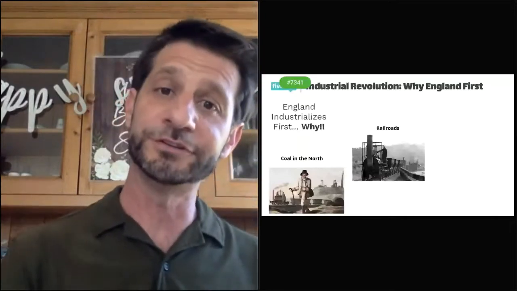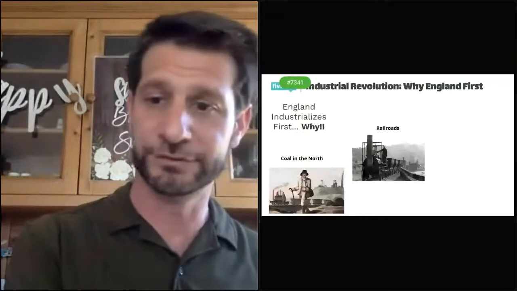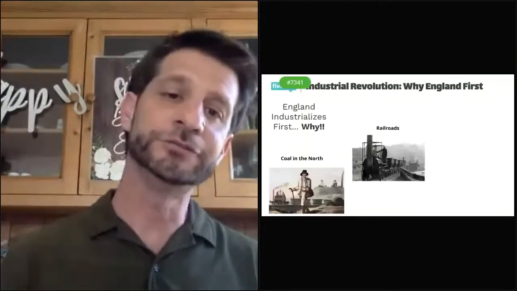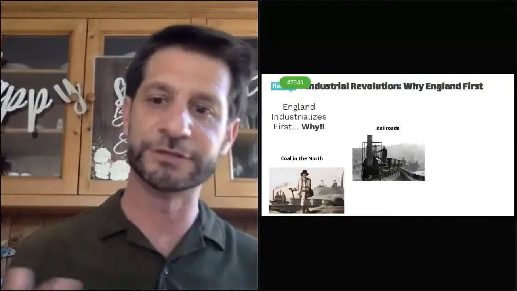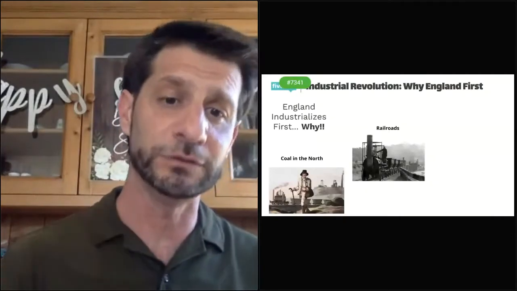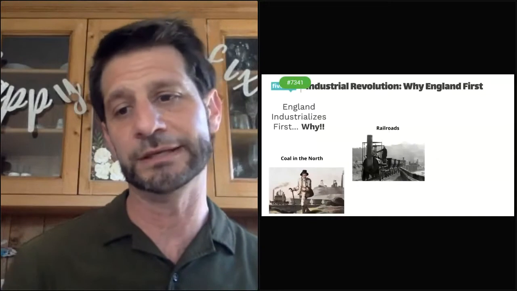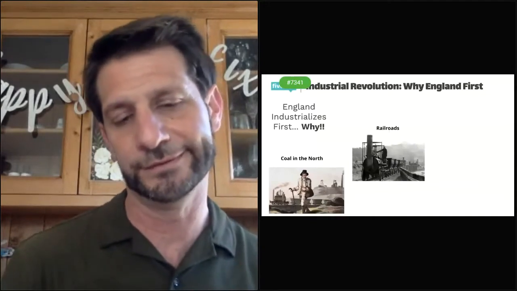The Industrial Revolution does not take place without railroads. Why not? Because you can't get labor moving into cities. You can't get resources moving around. You can't get people moving around unless you have railroads. And by the way, you might be saying, yeah, whatever. Okay, dude, that's cool, whatever.